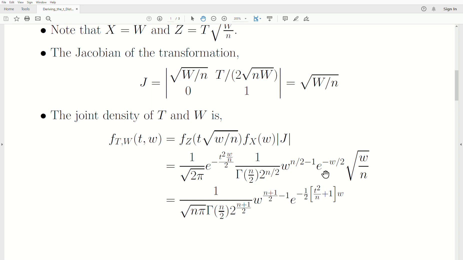The W's here and this W to the one half combine to this. We bring the e's together and factor out a W. And one of the reasons that we do this is that this is the joint density of T and W, but we want to integrate out W, so I'm collecting all those terms and it looks like it's a gamma distribution the way that it's setting up.